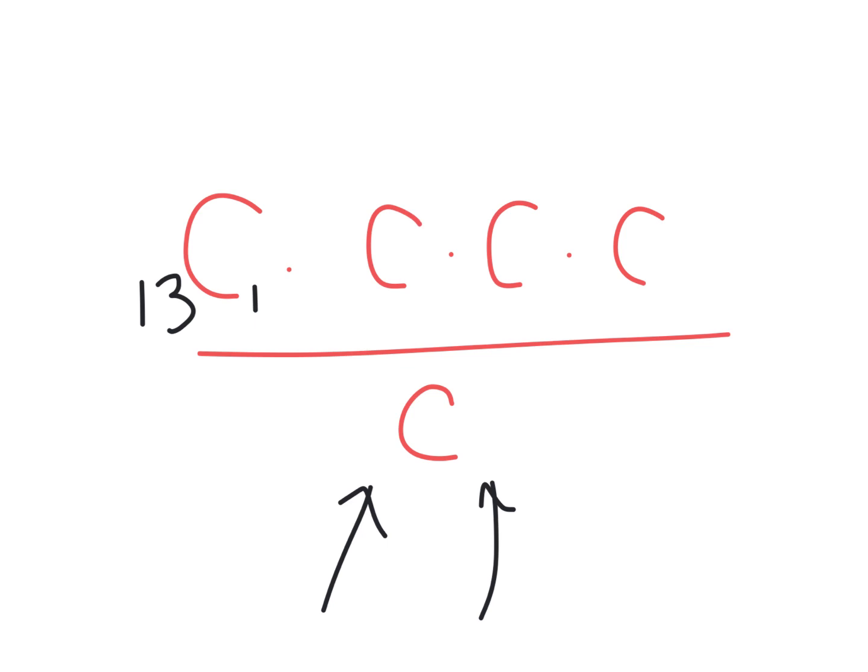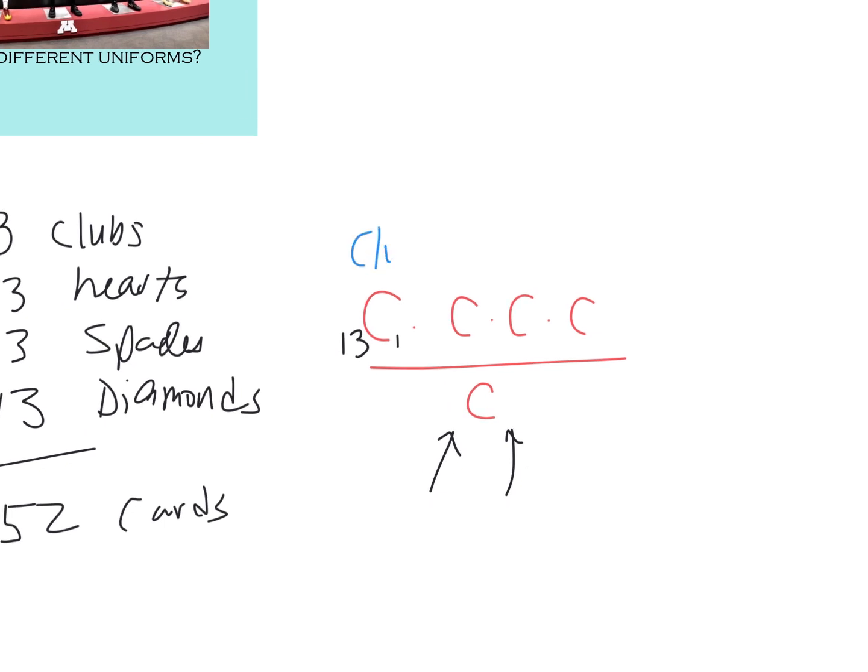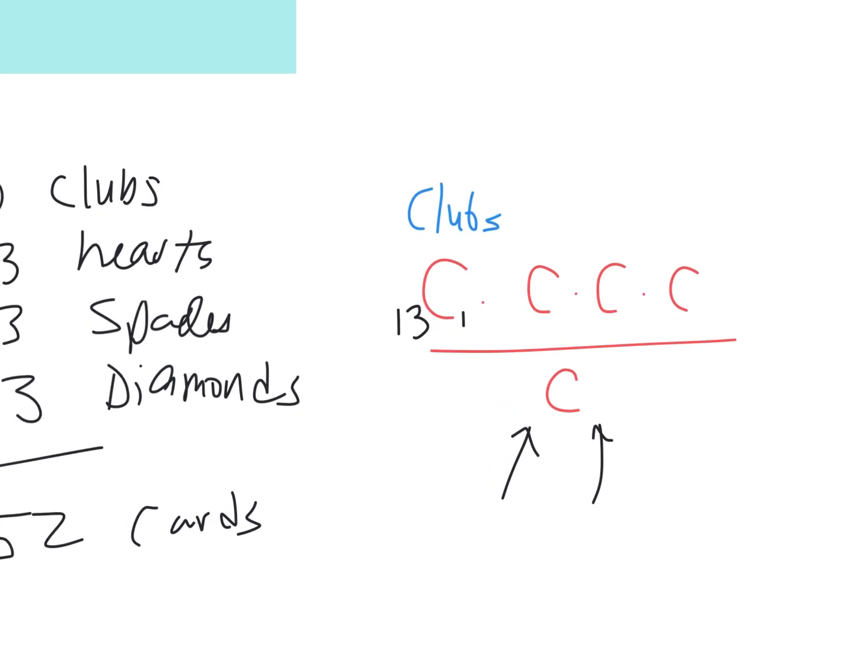Yoakum, do you get what's going on here? Yeah. Okay, so if this first one is my clubs, what did the 13C1 mean? Well, you want one of each, so there's the one on the right, and then the 13 is how many clubs there are in total. All right, good. So then what should I do for the hearts, the spades, and the diamonds? For the hearts, 14, 1. Wait. I think it's 13. Isn't there 13 hearts? Oh yeah, 13. Okay, keep going. And then 13, 1. And then 13, 1. And those are all the same, right?